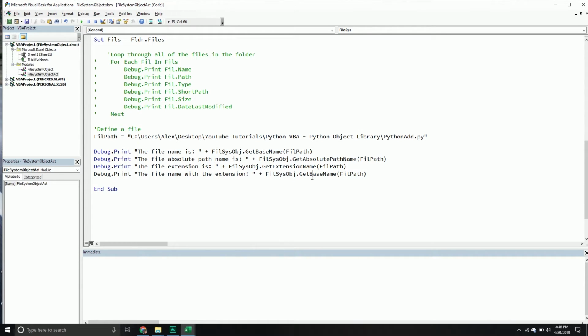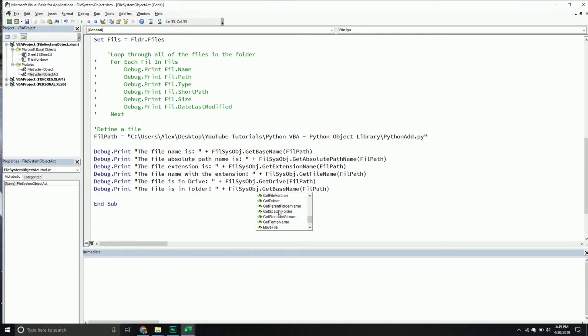It's kind of not intuitive at first, but hopefully you'll understand. That one's going to be get file name. And then from here, let's do a couple more. Let's get the drive. So I'll say the file is in drive. I'll get the drive. And then I will say the file is in folder. And I'll say this one, get folder.